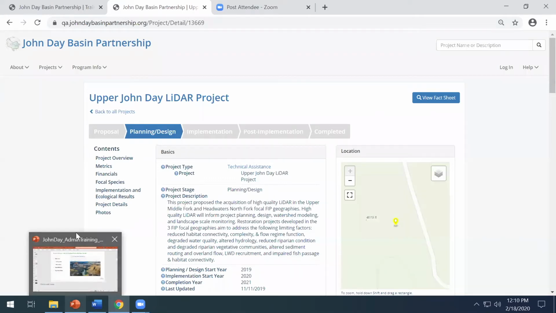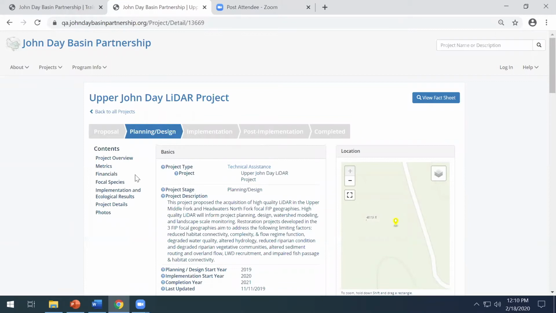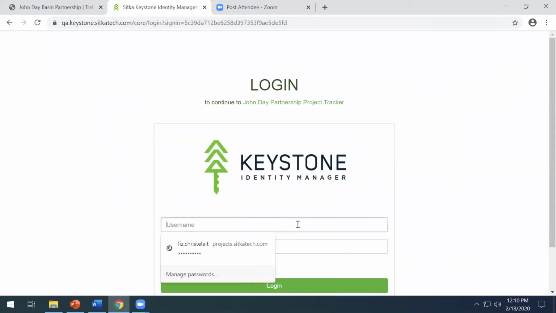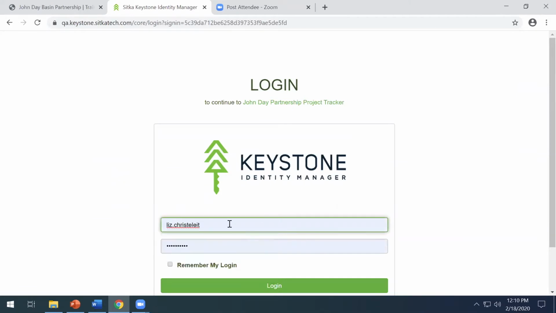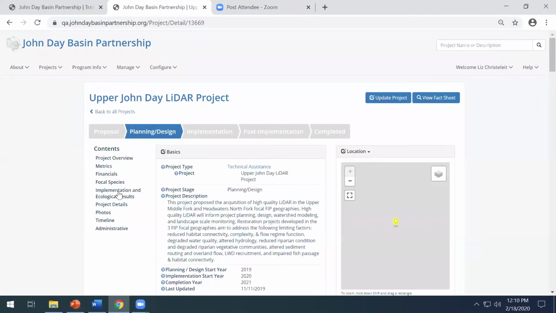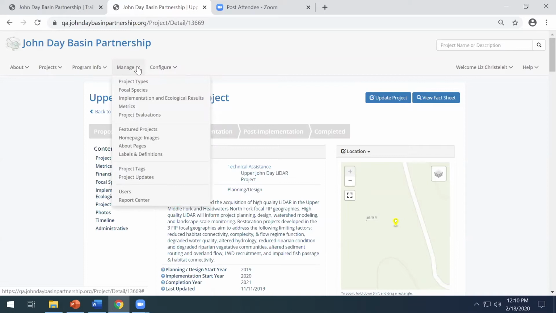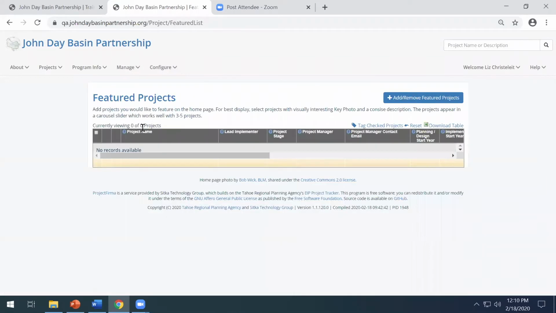All right, the other thing I wanted to point out about in-system support, I'm going to need to log in to show you this part. Now that I'm logged in here, I have more access to other menu items, including a manage menu and a configure menu. I'm going to pull up just one specific page.